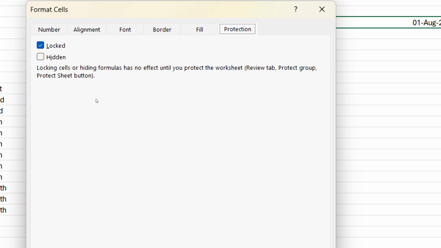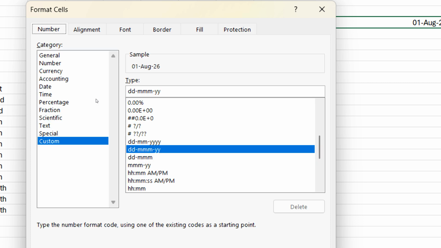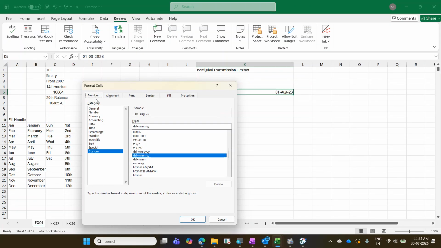So let me go to number. Now could you tell me, my cursor is here in the number. I want to move from number to this area, the category area. How can I move from number to the category area? The underlined letter is C, but you cannot press C straight away. Either you have to press Alt C, here unfortunately, or you can use the Tab key.